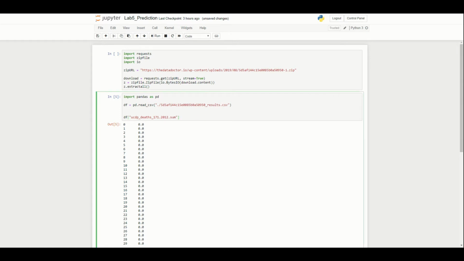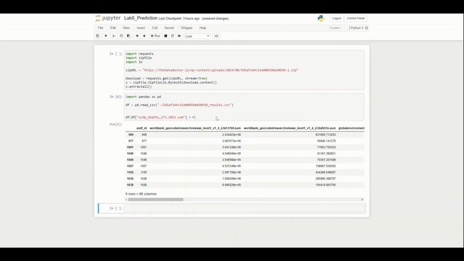To do that, I'm going to do a quick count to see how many times that's true, actually subset my data. So let's do df, and then another bracket, and then here greater than 0. You'll remember this from earlier videos. We're actually going to select all of the rows of data for which this column is greater than 0. So I'll go ahead and run this. And here we go.